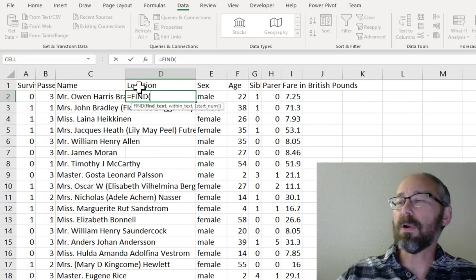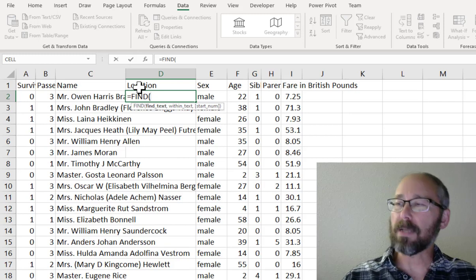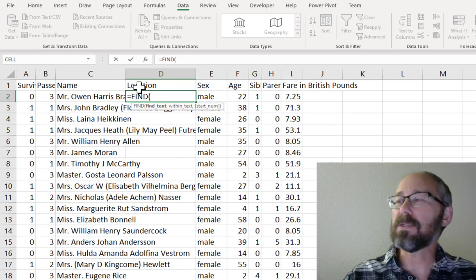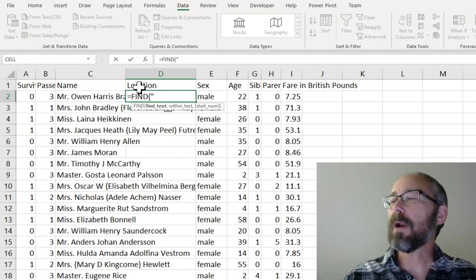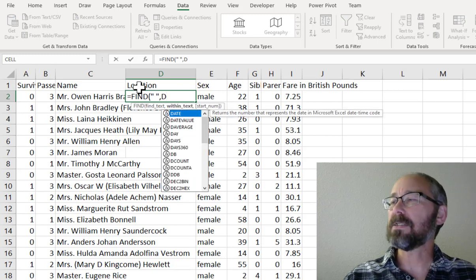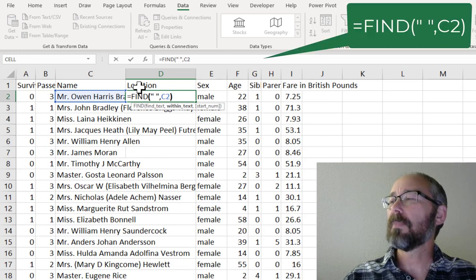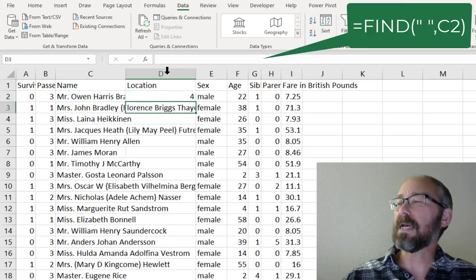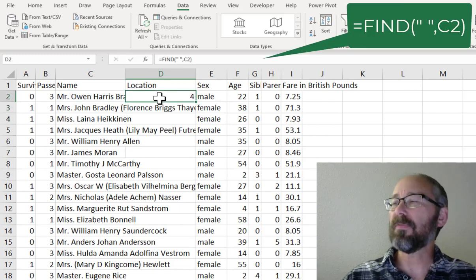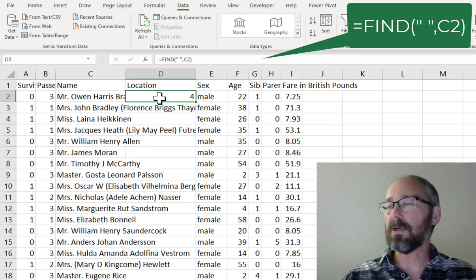Notice in each one of these titles, there's the title with a period followed by a space. And so I'm curious about where the location of that space is in the text. Now the text is C2. So it tells me the location of that text is in position number 4. Okay, so that's a good start.